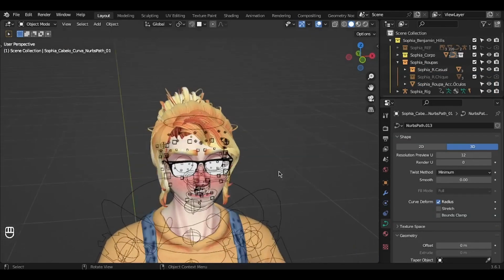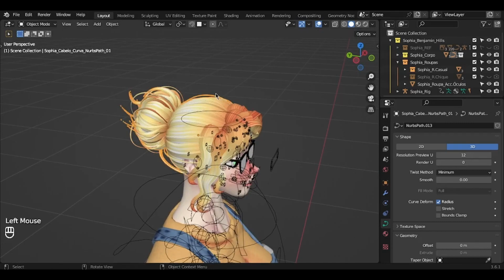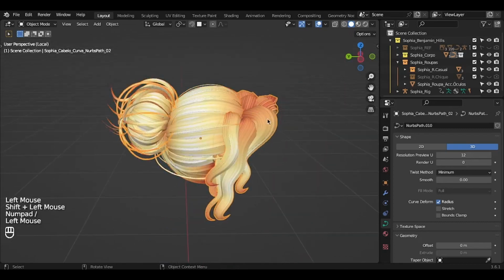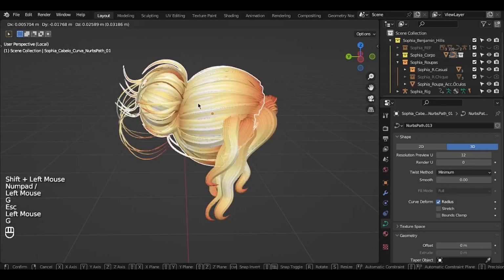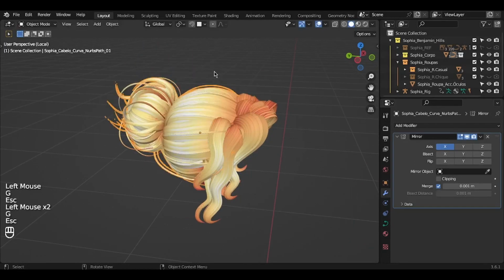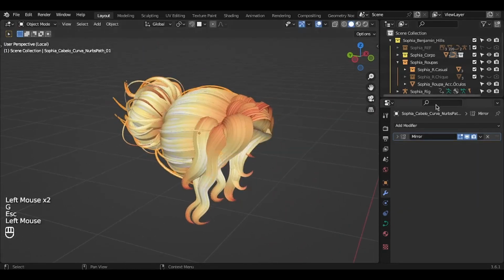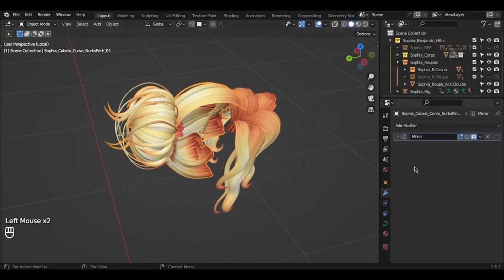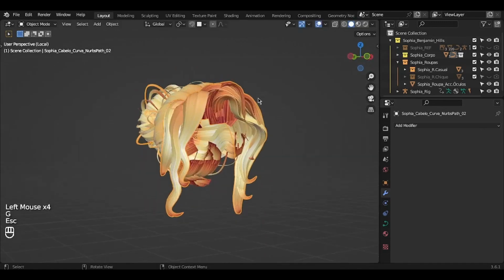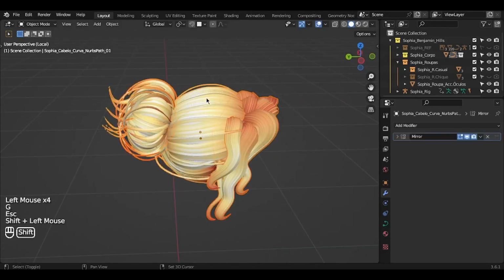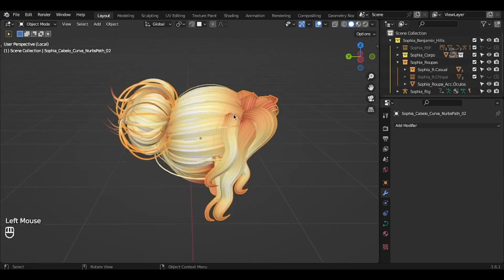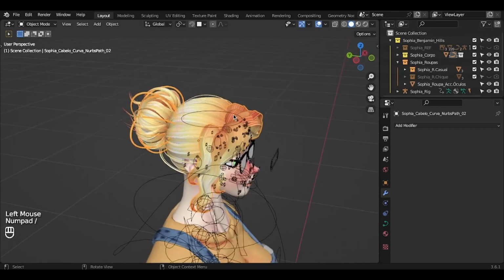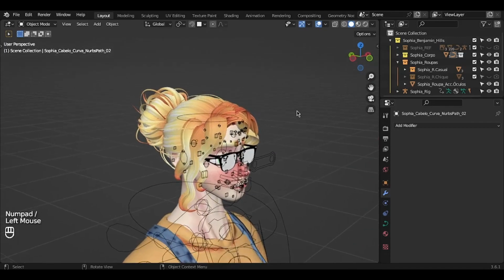And this is Sophia, Anthony's mother. But for her hair, I had a bit of trouble because I have two objects for her hair. We have this one, and we have this one. This one is symmetrical, so I'm using a mirror modifier to do that. If I turn it off, we can see that it's actually just half of it. And this other one isn't symmetrical, so I'm not using that. I couldn't gather all of them together because that would create some mess, and I don't want that. So I just kept it like that, and it works just fine. You can do something similar to this too.